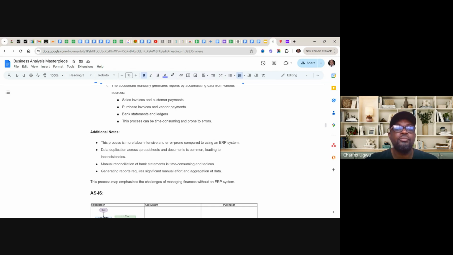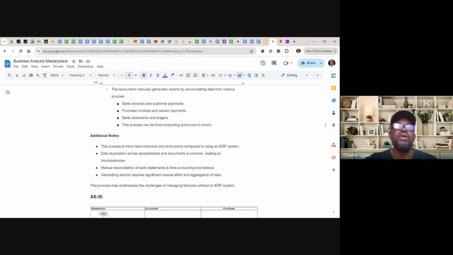Now you finish doing the documentation. It does not end here. You need to do requirement modeling. You need to model this process. How do you model this process? You need to model it using a technique called UML, Unified Modeling Language.